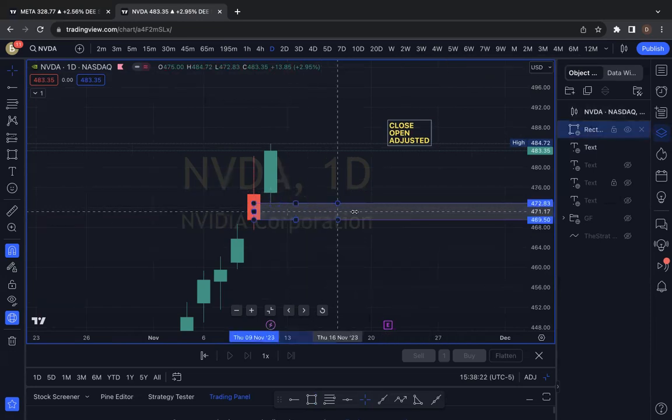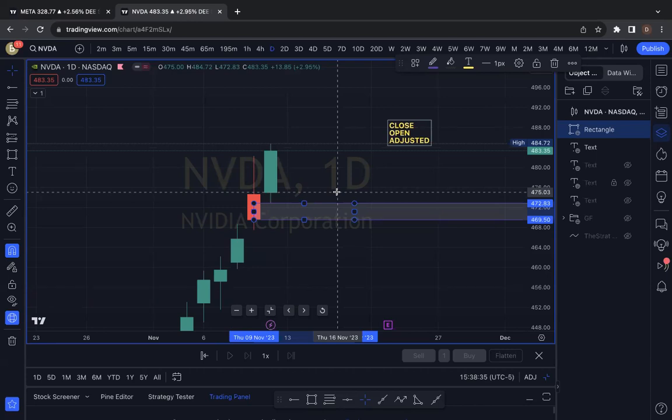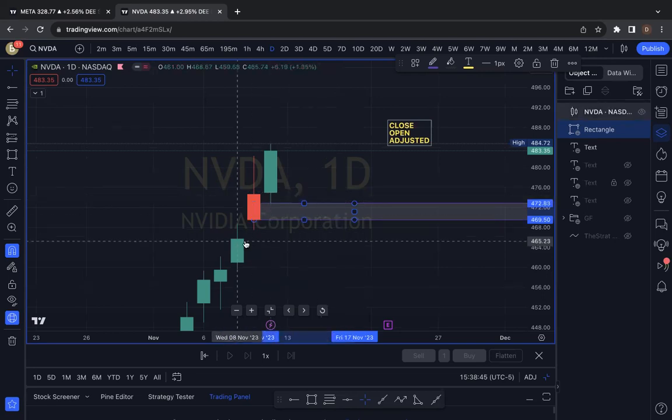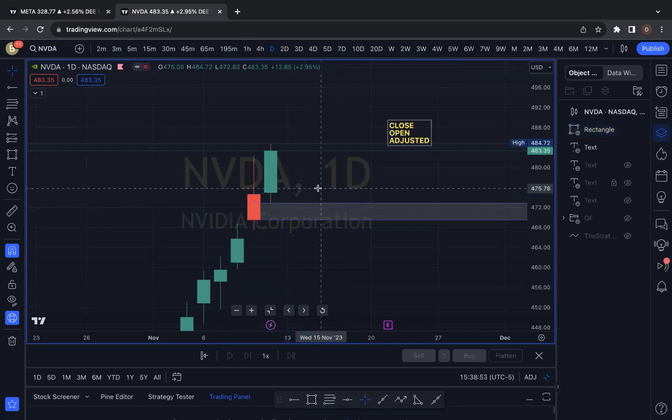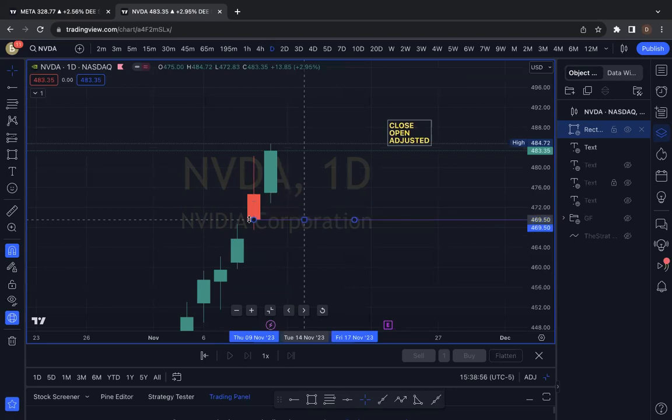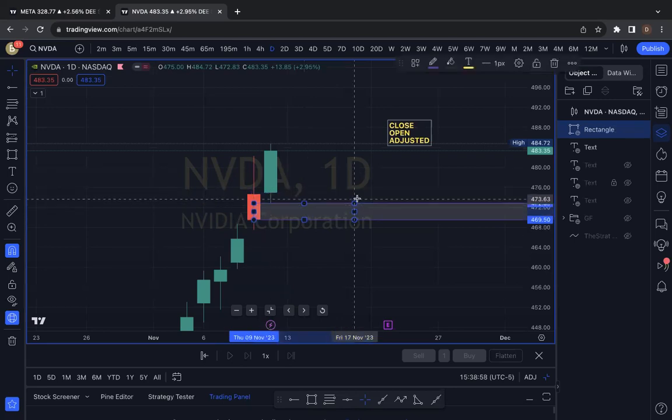Okay. And while you guys are drawing gaps, because you're going to practice this, I'm going to give you plenty of homework. You will get gaps down, and I want to see them on your charts. I want them to be part of your analysis. When you start drawing gaps, until you can completely get them down and you can see them literally with your eyes closed, you can look at a chart and notice every gap without even going to it, I want you to say close, open, adjusted while you're doing it. I want you to say close, open, adjust it, and I want you to do it exactly like that. Go from the close to the open and then adjust it.